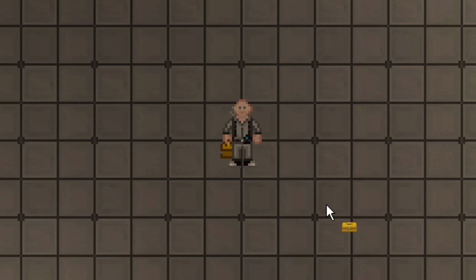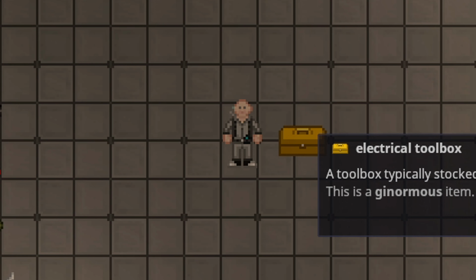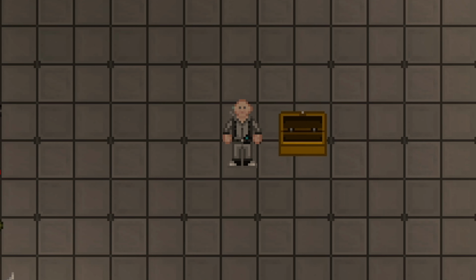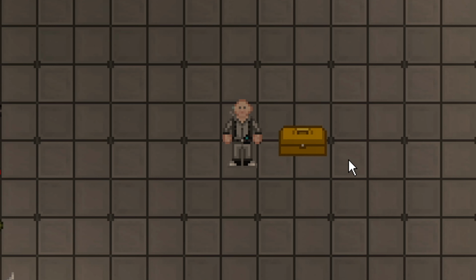Once you purchase it, it will literally be a toolbox that spawns directly in your hand. There is nothing suspicious about this at all. It does the usual 12 damage of a toolbox. Inside, it'll even have the same tools as an electrical toolbox. There is nothing that indicates that there's anything wrong with this.